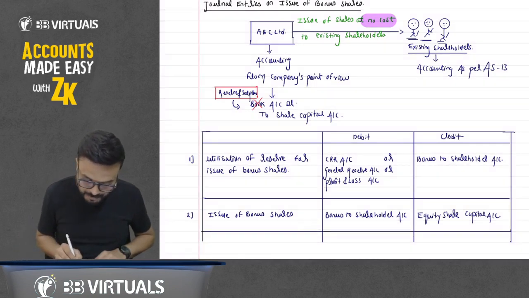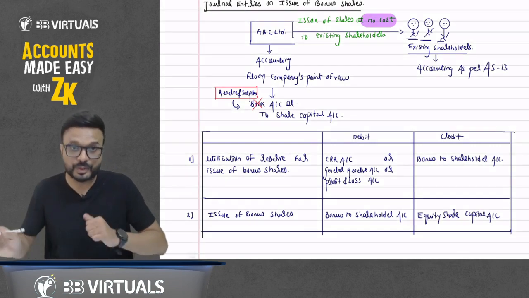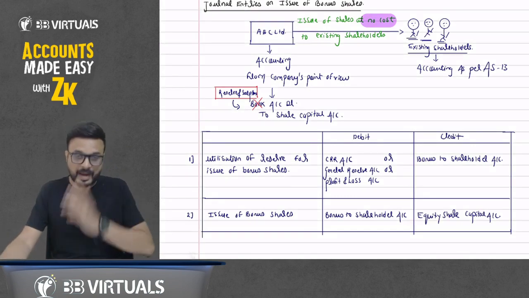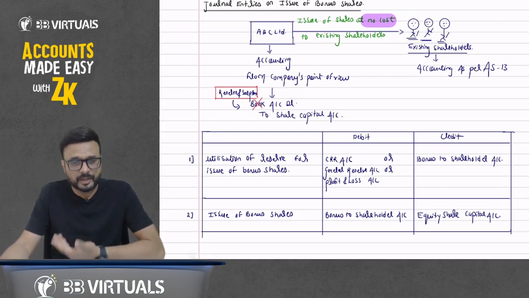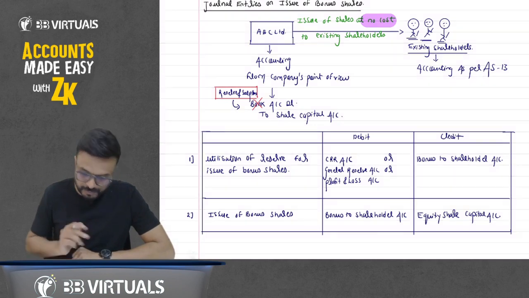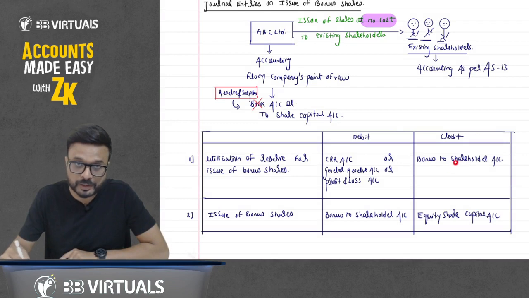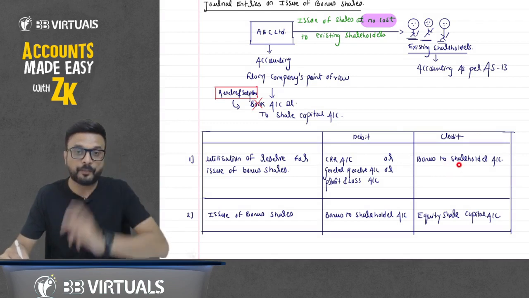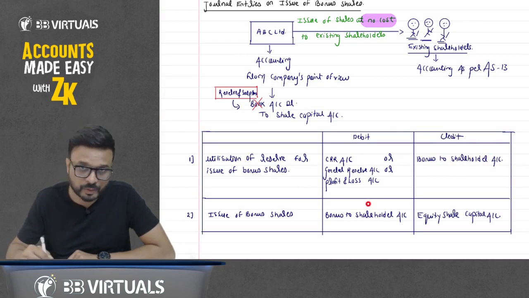Okay. So these two entries will come if the question talks about a bonus share also. The name of the chapter is buyback of shares, but sometimes they give in the question an adjustment for bonus shares also. Okay, so for bonus share, these two entries will come. If you observe here, you have credited the bonus to shareholder account. Yes or no?